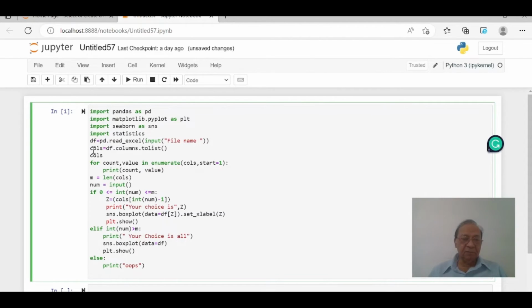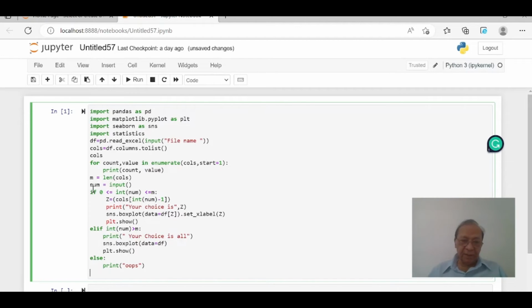And then all columns are named cols, df.columns.tolist, and it will print the cols. And then we will count the columns, enumerating the columns starting with 1. See, our indexing starts at 0, but we will start with 1. So it will print count and value. Then we have another variable m, which is the length of the columns, how many columns there are.